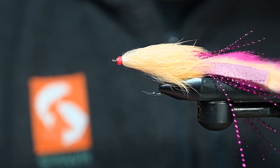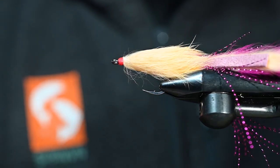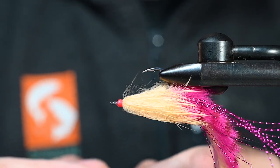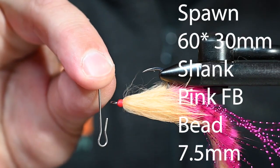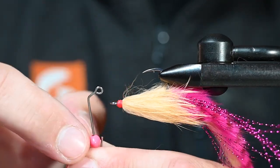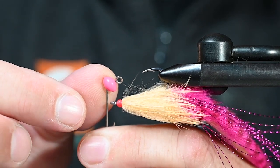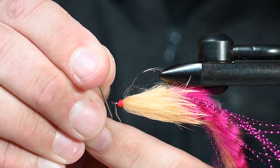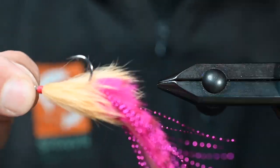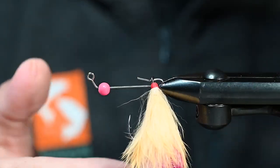Typically go ahead and let that cement dry — I'm going to cheat it a little bit and just keep going for you guys. Our next element: I've got a Spawn 30mm 60-degree jig shank. On that shank I've got the Spawn Football Bead 7.5mm, hot pink. Make our connection, pop this out of the vise. Now we'll just transition and put the shank into the vise.